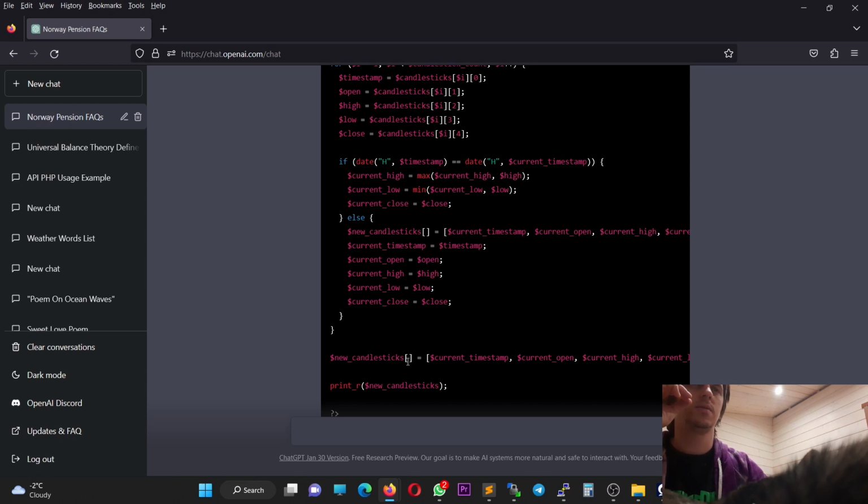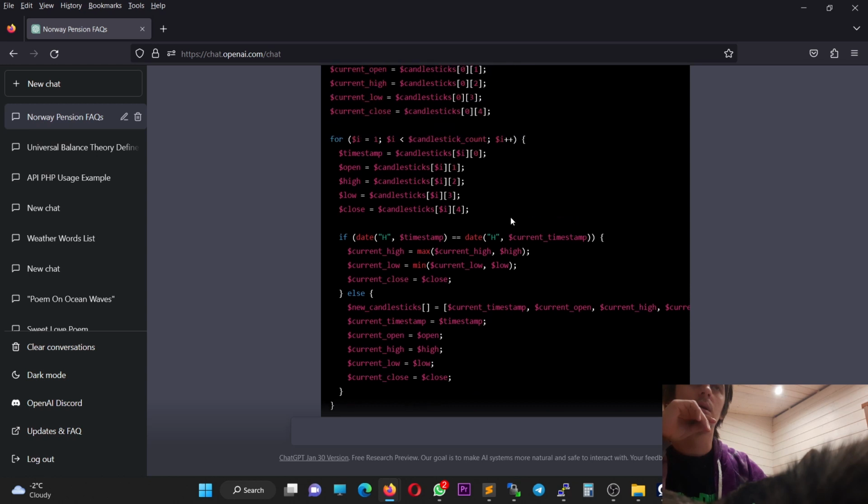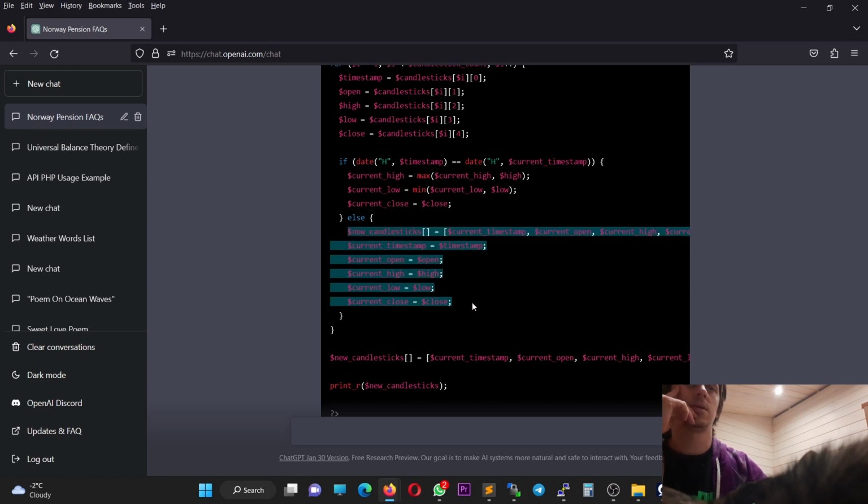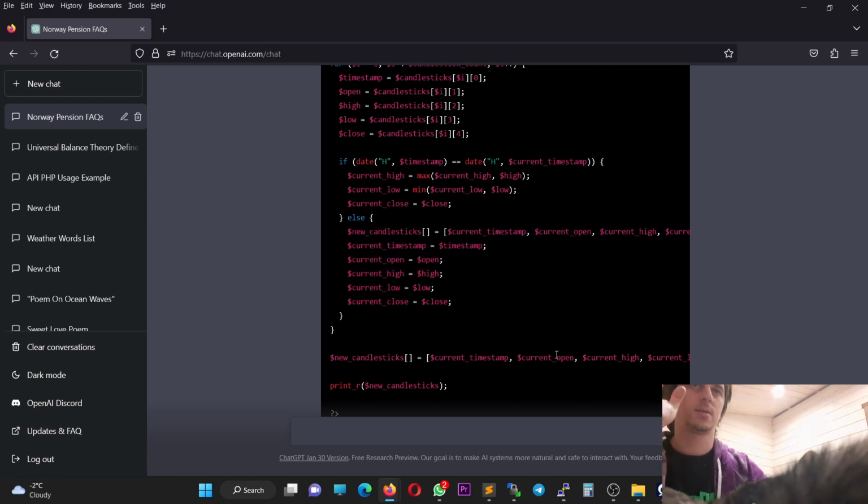And then write those new candlesticks. So he writes the new candlesticks outside of the for loop, which will basically create another duplicate row right here. But okay, that doesn't bother me.